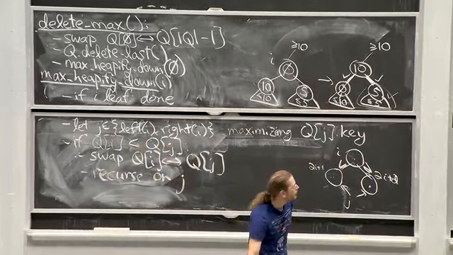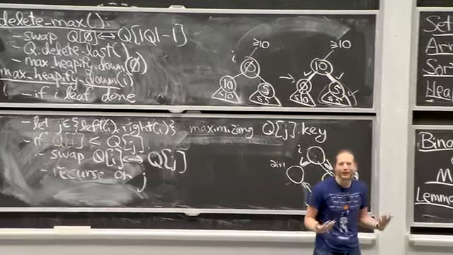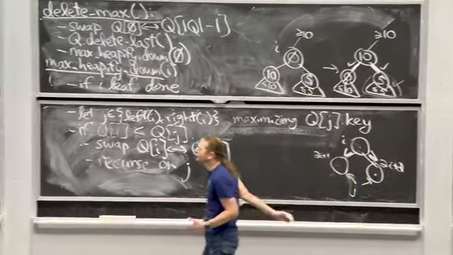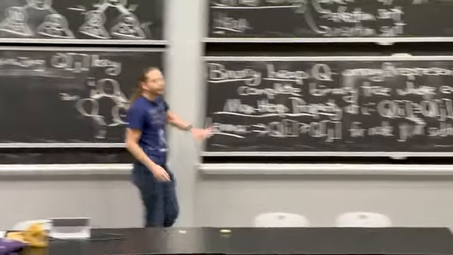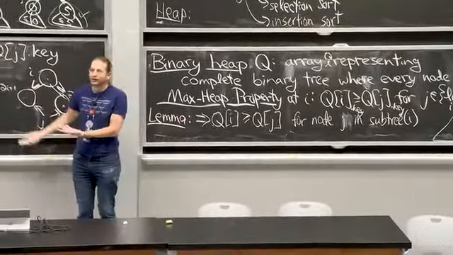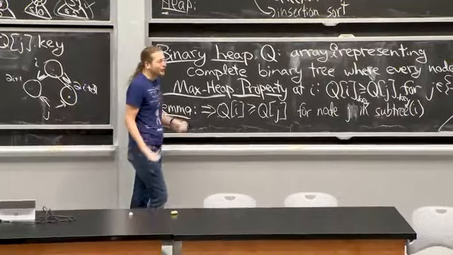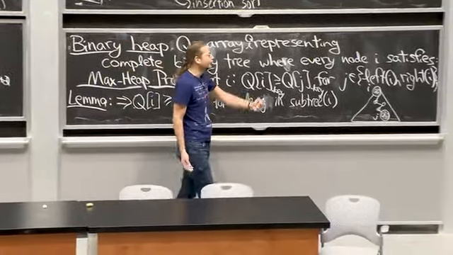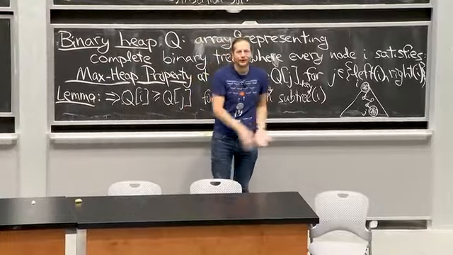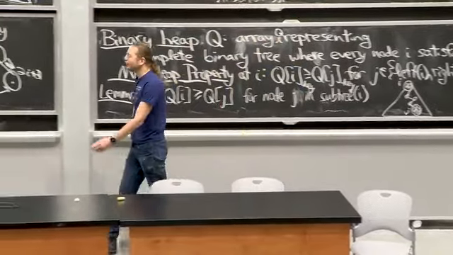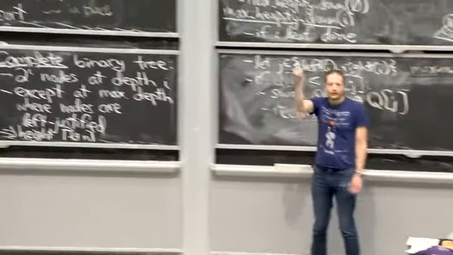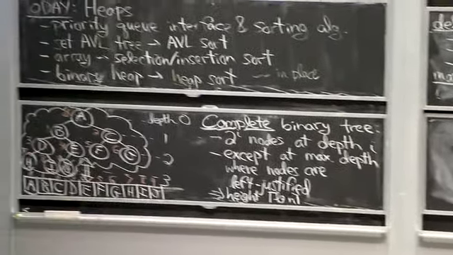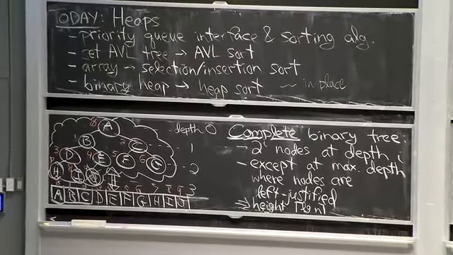OK, so almost forced what we could do here. The amazing thing is that you can actually maintain a complete binary tree that satisfies the max heap property. But once you're told that, the algorithm kind of falls out, because we have an array. The only thing we can do is insert and delete the last item, and so we've got to swap things to there, or out of there, in order to make that work. And then the rest is just checking locally that you can fix the property. Cool.